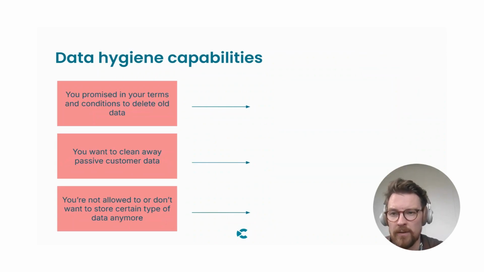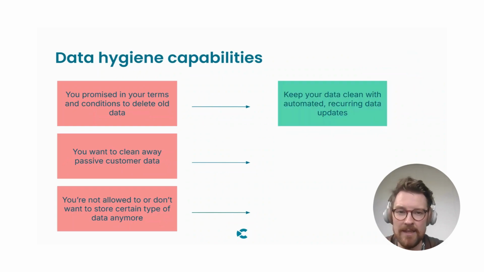Then going forward, sometimes in the terms you promise certain things about how long you will have the data in the system. This obviously can be done with bulk updates every now and then, but we also have reoccurring data updates. So data is cleansed automatically based on certain rules. For example, a client hasn't bought in 5 years and so forth.